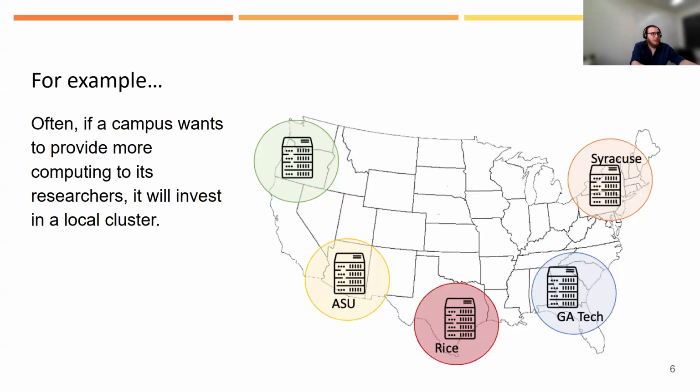The folks that make that investment would really like to be able to harness that extra time when those clusters aren't being used. And from the researcher's point of view, if you're a researcher at Syracuse, and San Diego has a lot of available computing power that you would love to take advantage of, the traditional way of getting access would be to make a separate account and do things separately on that system. But that's a logistical nightmare, especially if you want to do this for more than one institution.